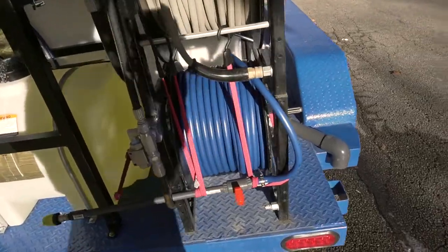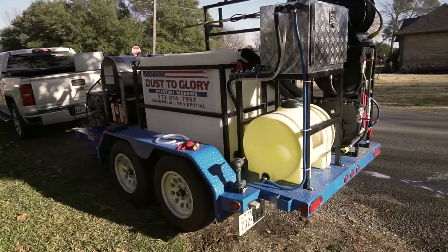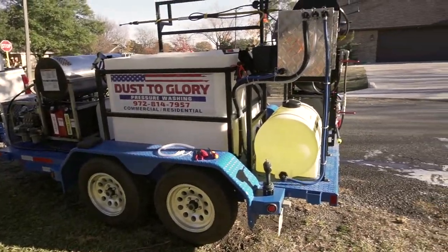It's perfect — ready to make some money. This is kind of my temporary setup for holding the wand on right now. Eventually I'll do some kind of quick connect so we don't have to deal with this every time, but she's done guys. We'll give you a full look at it. That's gonna be it — I appreciate y'all watching, and I'll bring you along this Friday when we do the first house and roof wash with this system. See y'all then — peace.